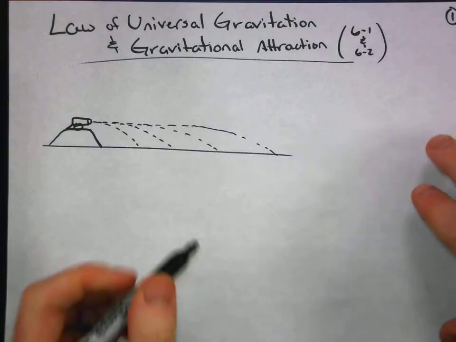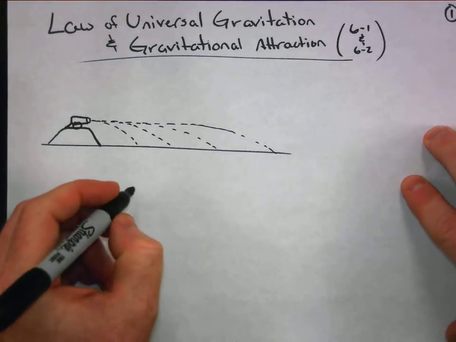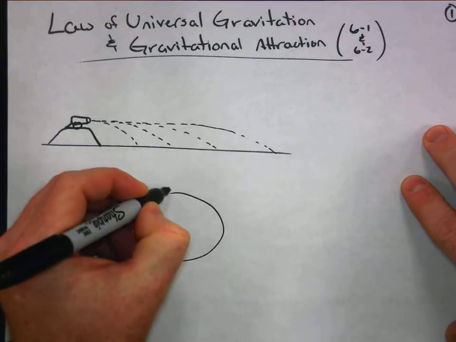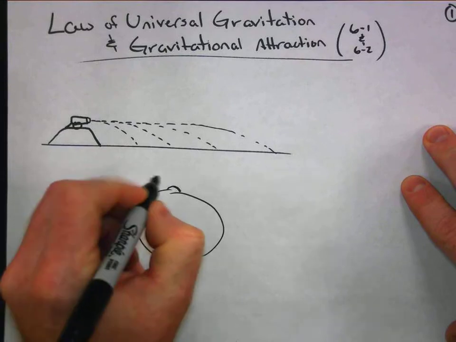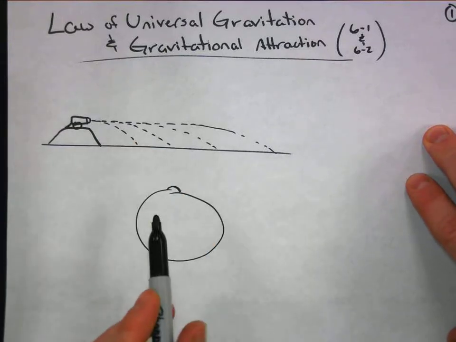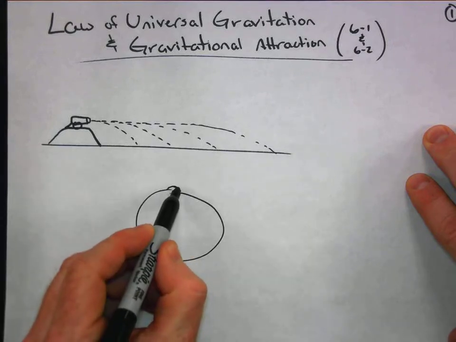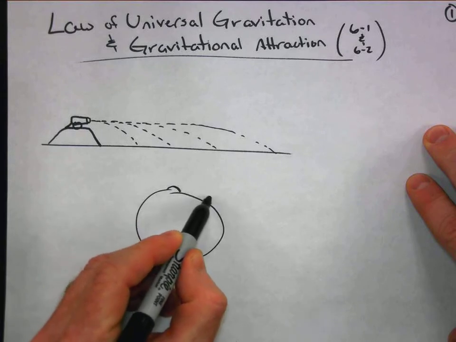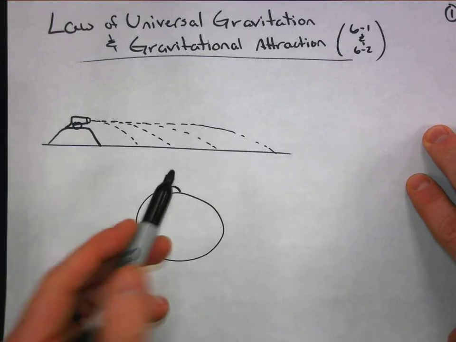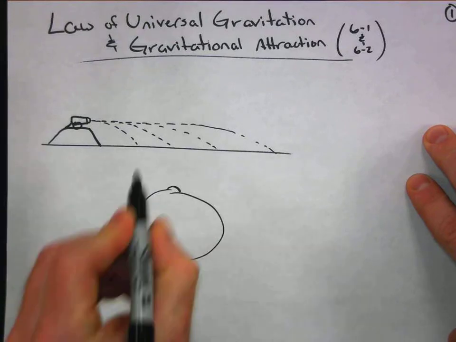What he thought about was, let's say I could picture the entire Earth. So here's my poor attempt at Earth with a hill on it, and from the top of the hill we have the cannon. We're going to launch some cannonballs. It's not reasonable, of course, to look at a cannonball as traveling a significant portion around the globe of Earth, but this is just a thought experiment, and this is what Newton was trying to reason out.